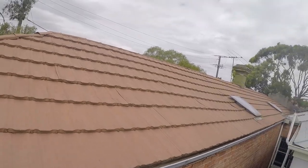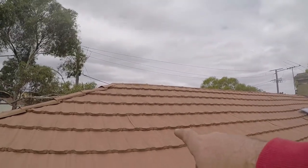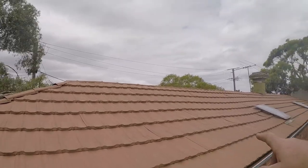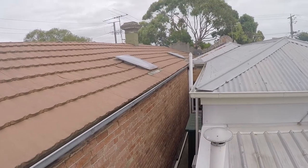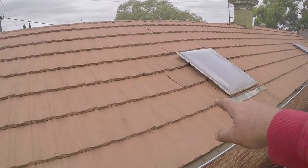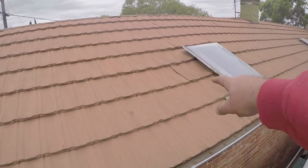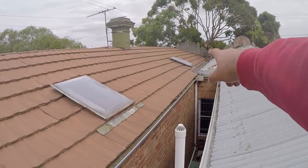Come and have a look at this roof. Here what we've got is what's called a pressed metal roof, and it's pressed metal in the pattern of roof tiles. But look around this skylight — massive dints all the way around it. Obviously somebody's been walking around it, and on the next one down.